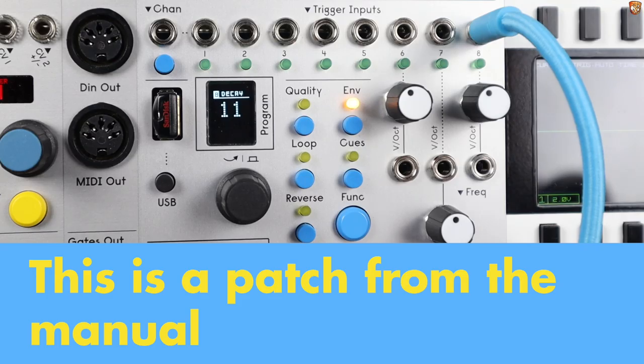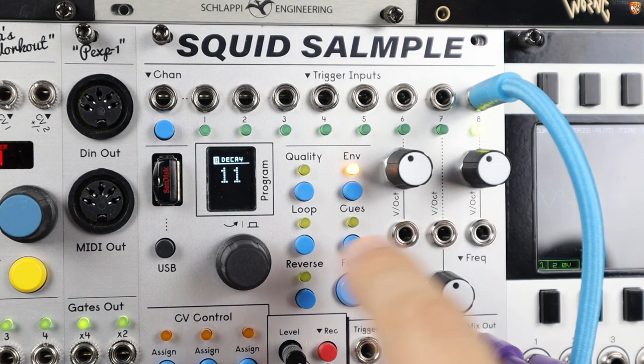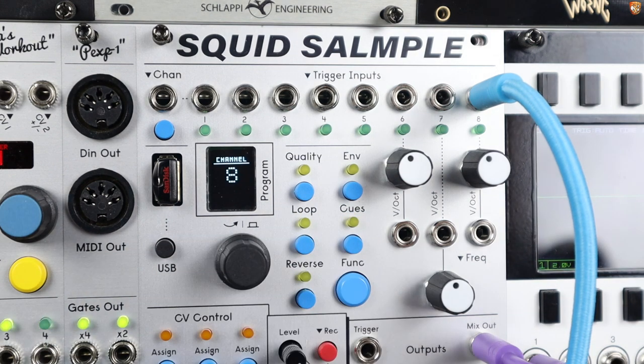So here we're looking at how to create a kind of poor man's delay. This single trigger gives us these echoing repeats. Let's take it back to just the normal sound and I'll walk you through the patch. So here's the normal sound.